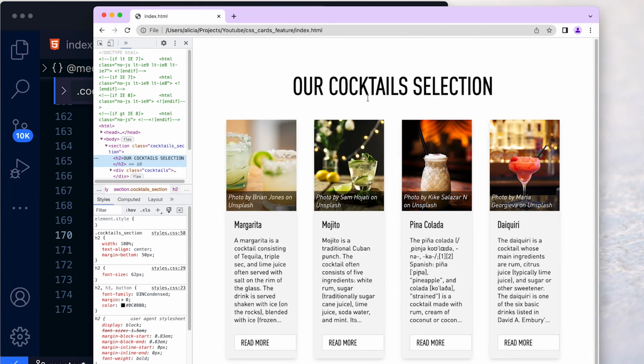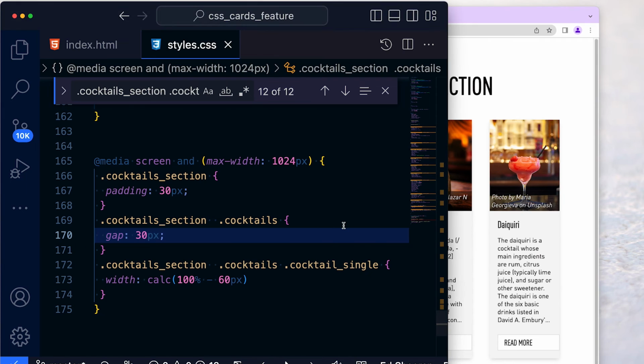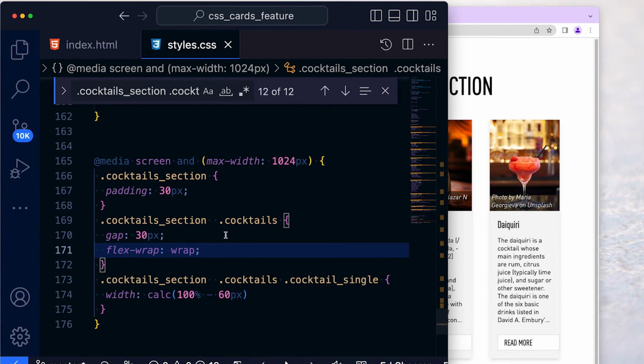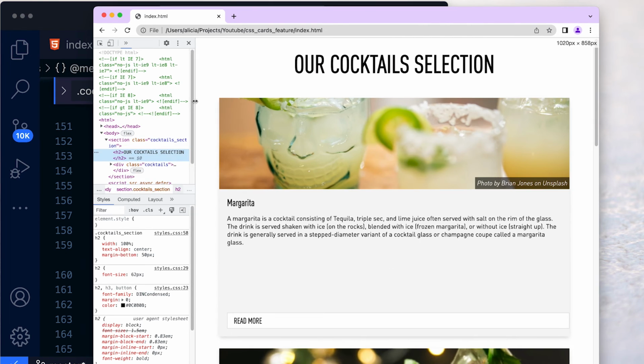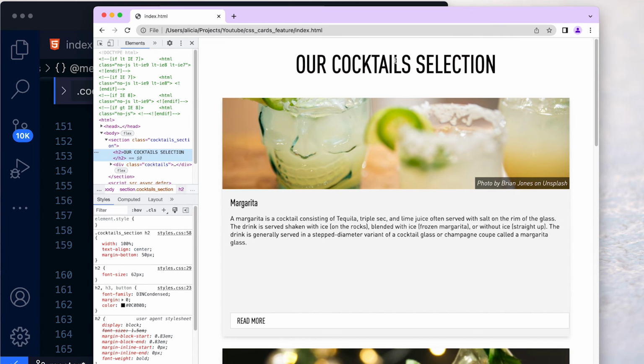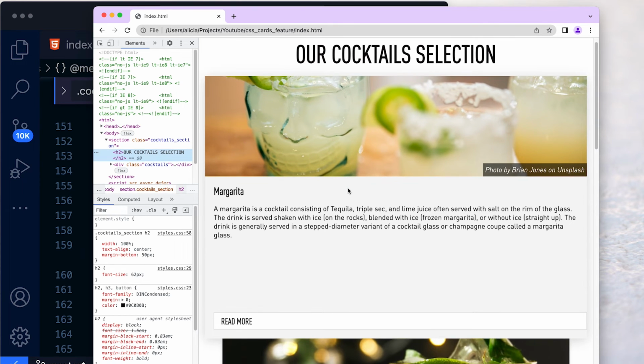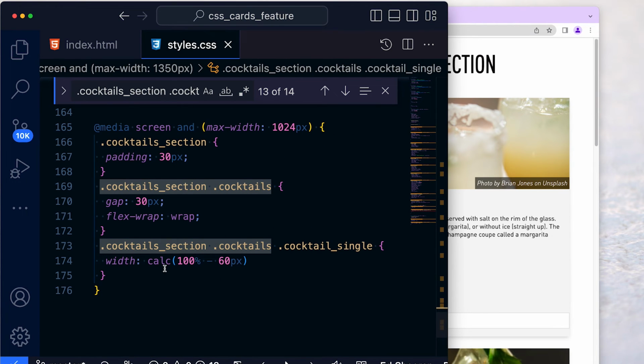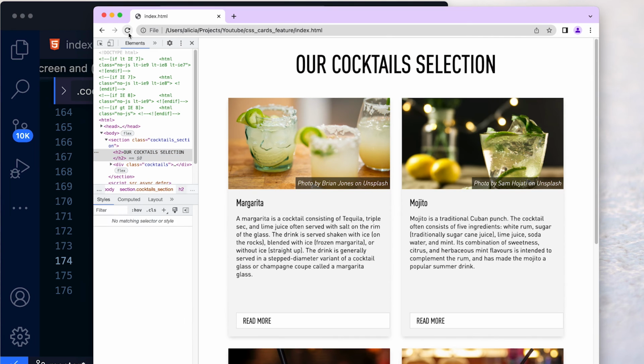And now because we are making this 50%, we want our row to wrap our items, so to jump our items to the second line. So we need to define flex wrap to wrap. And now we can see our whole image expanding. This is not exactly what we want, so let's have a look at the code and see what we did. Here we are saying 100%, but we actually want 50%, because we want to have 2 cards per row.